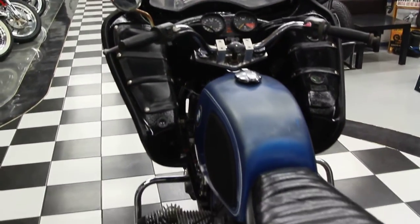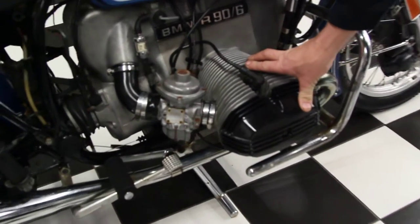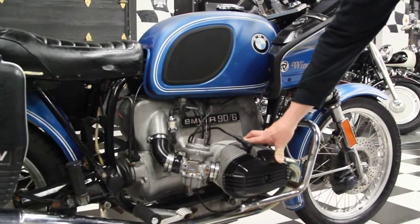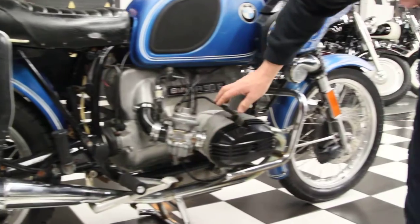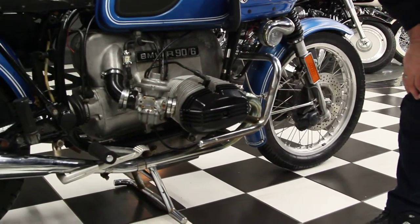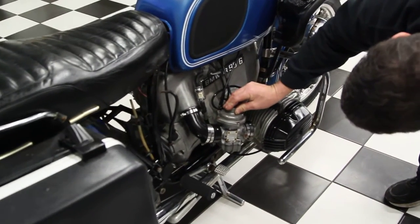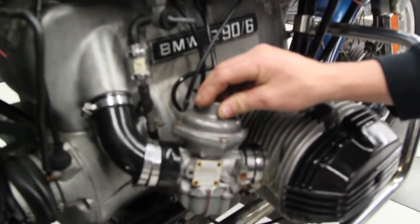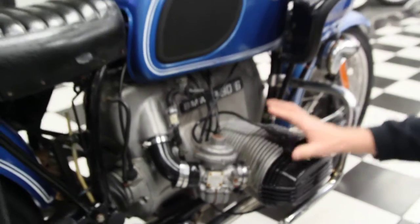He told me that this bike has the 1,000cc cylinders. Let me show you this over here, Paul. This cylinder head — the black cylinder head — this is a dual plug, high performance, 1,000cc head. That's what he told me. I have not taken it apart to confirm it, but any BMW aficionado ought to be able to confirm that a dual plug head with this setup is the high performance setup. It has a Bing carburetor — it's number 64132-12. I believe they're oversized carbs.